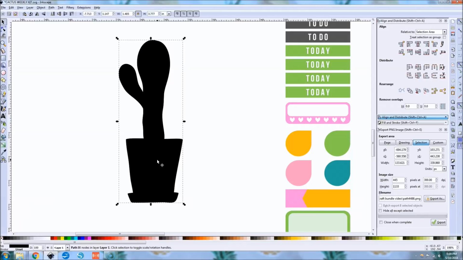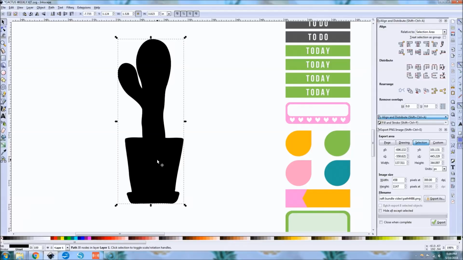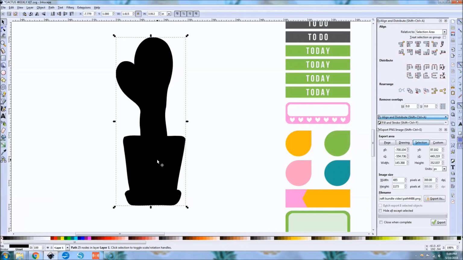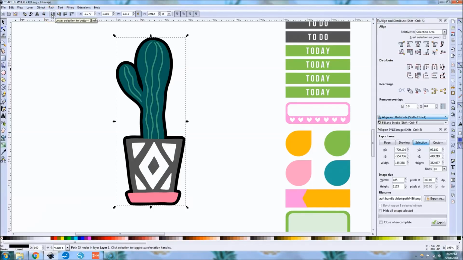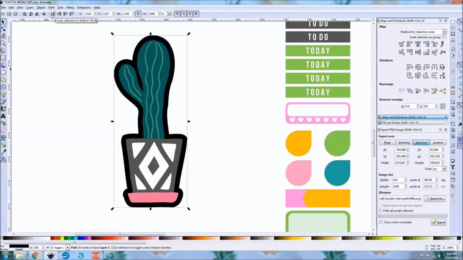So then we're going to make an offset here. What we're going to do is hold down our Control key and hit the 0 button on our keypad. That's going to make this bigger. We can then send this to the back, and you can see you're getting a really cool little offset around your cactus image. So we can keep doing that until we feel like it looks good. I think maybe that might be okay. Maybe we'll do another one.